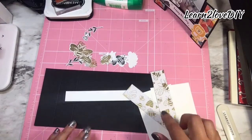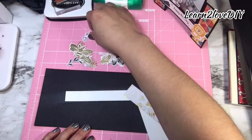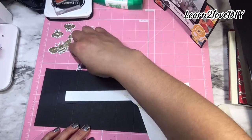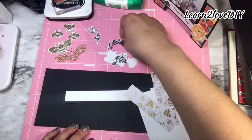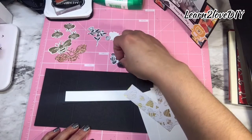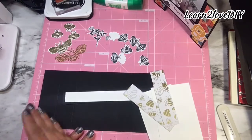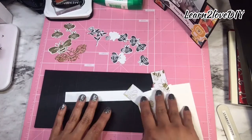And of course you can use any of the DSP that you wish. And then I have a lot of cutouts. Like I said, I have some that I've embossed. I have some that I've cut off from our glimmer paper, or gold glimmer paper. I have a couple of flowers and lots of cute little bees that we can color in and use for our card. I kind of wanted to see what it would be like if I did a flowing card where the bees seem like they're flying a little bit. So we'll see what we can do.